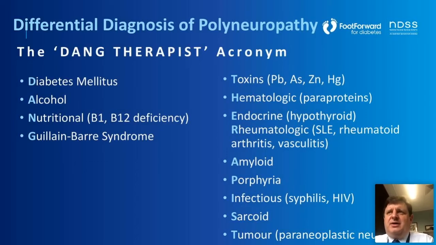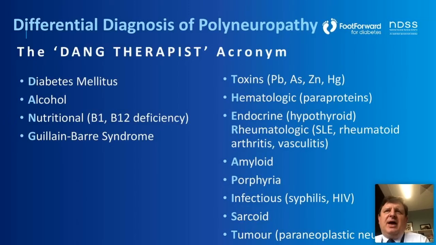On the right-hand side is the acronym THERAPIST, and there are a lot of other conditions which can cause peripheral neuropathy. So how do we work it out if diabetes is the condition causing the peripheral neuropathy? To cut a long story short, in a person with diabetes mellitus, if it's involving both feet, particularly the toes on both feet, there's a numbness, a feeling of loss of sensation there. It's progressive over months to years and quite symmetric. That would be absolutely characteristic as the years progress in a person with diabetes. Now, the polyneuropathy can be present at diagnosis in type 2. Some people, their diagnosis is delayed and they will have the polyneuropathy, but normally people will have had diabetes for 5, 10 plus years.